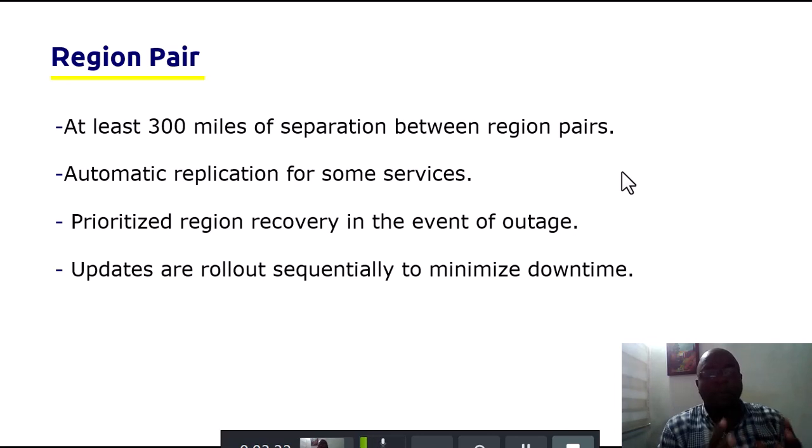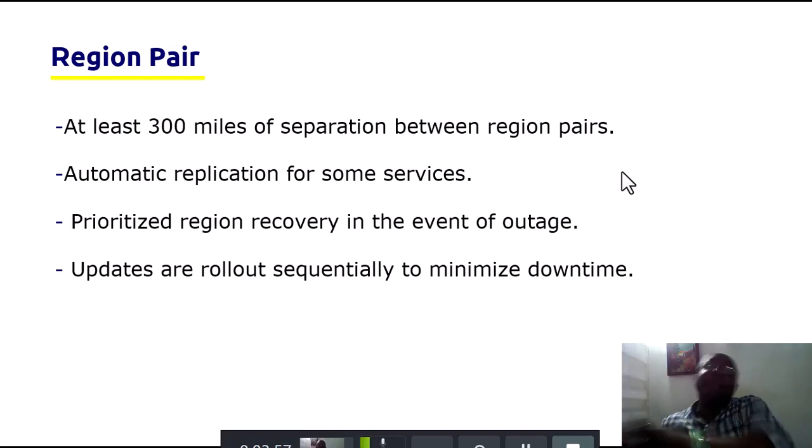It helps with automatic replication of services. It helps to provide region recovery in case there's an outage. For example, God forbid that this happens, let's assume a terrorist blows up a data center in Lagos. You still have everything you need in the one in Benin.